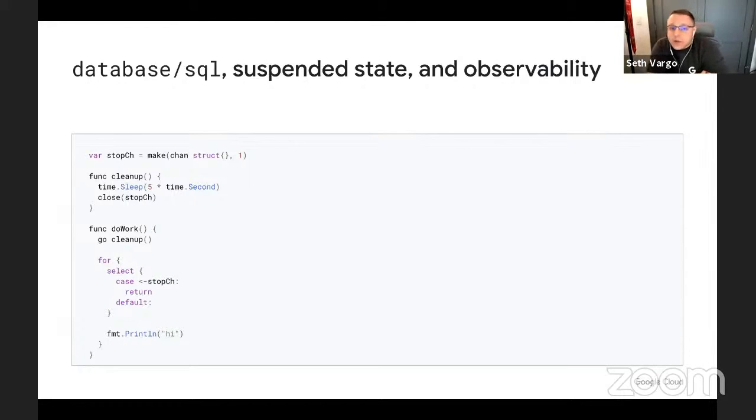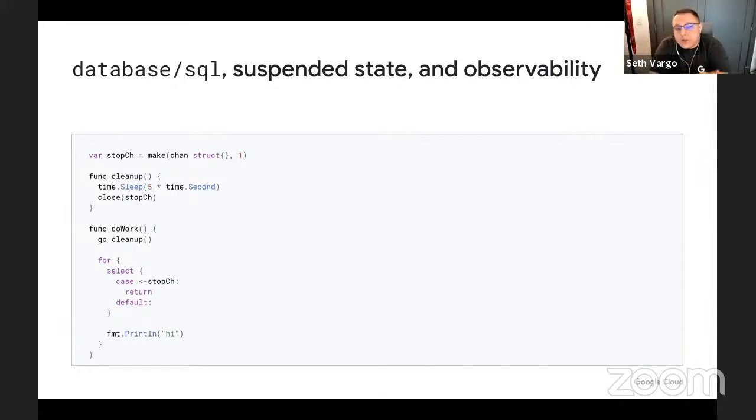In the case of the database SQL package, this is actually a health check that makes an outbound connection. The problem is whenever this process is in the background and it has no CPU, none of this runs, but time continues to tick along. So anytime you're dealing with time and CPU throttling, this pattern doesn't work anymore. And CPU throttling to 0 is a very common pattern in serverless frameworks, whether that's Google Cloud Run or Lambda or Fargate. It's very common to scale the CPU to 0.